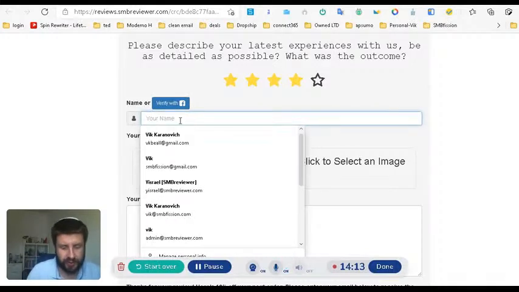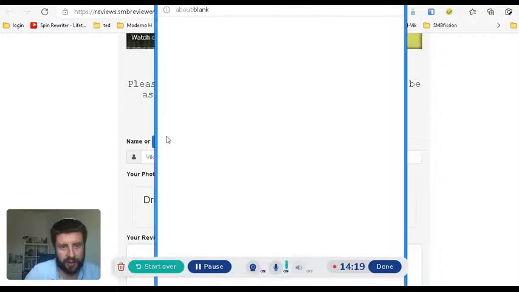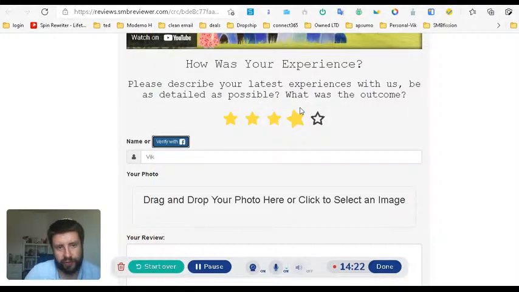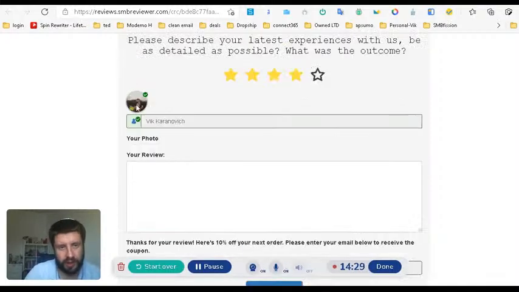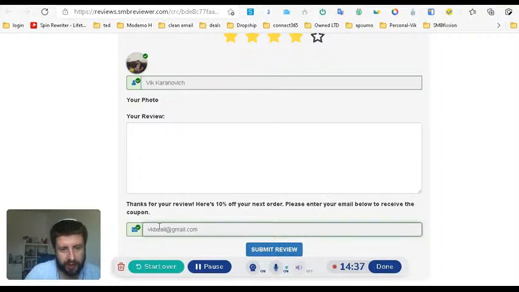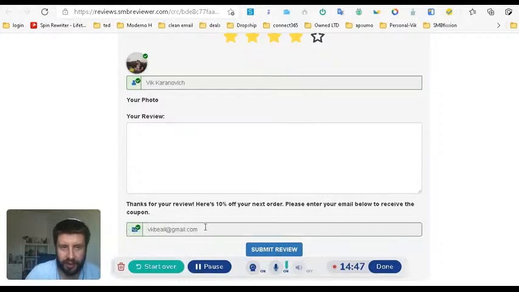Vic, and then they can add a picture of themselves manually, or they can just click verify with Facebook, approve all the information, and it's just going to quickly grab their name, grab their picture, and it's also going to grab their email, which makes that real nice and easy. The user can also turn this off if they want, but usually they'll just probably leave it if it's already pre-populated. So that's the nice thing about the Facebook integration.